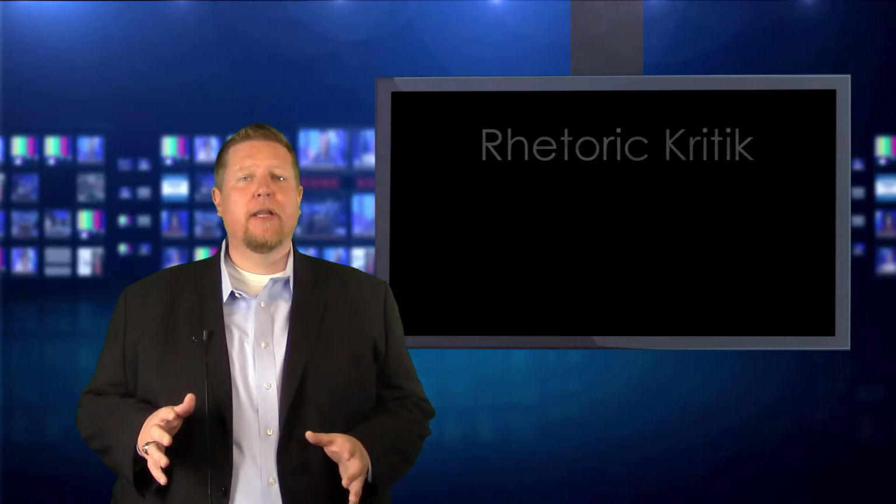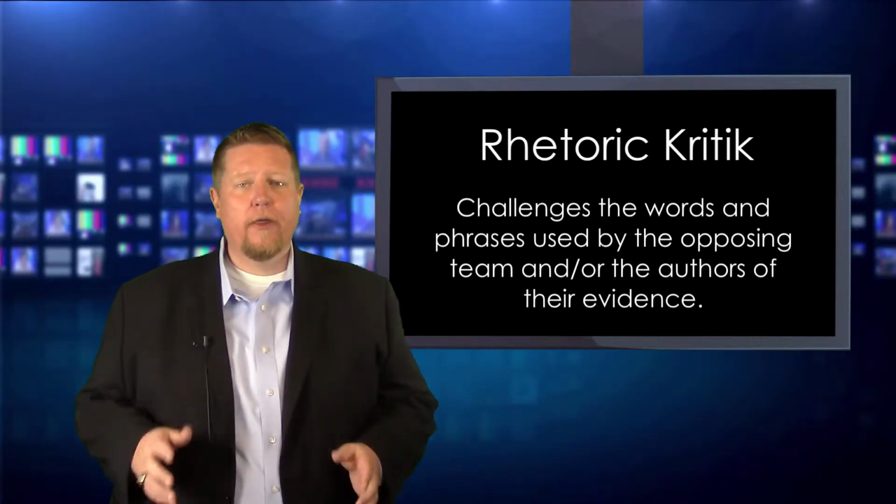Classifying critiques can be challenging, since critiques themselves often tackle issues much larger than the sandbox we call debate. But criticisms typically focus on three types of assumptions: rhetoric, policymaking, and identity. Let's start with the rhetoric critique. A rhetoric critique challenges the language used by the opposing team or the authors of the evidence.